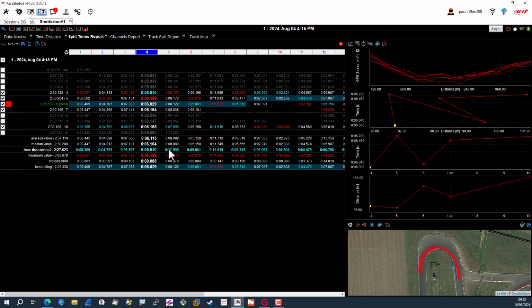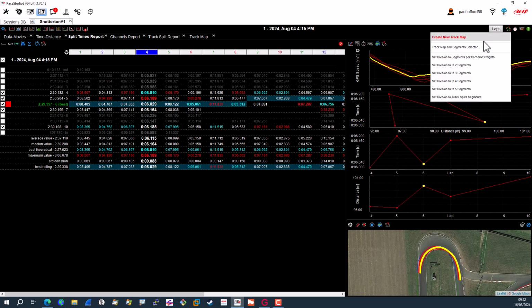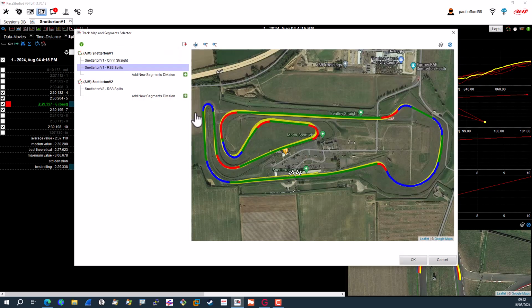Now I'm going to jump straight to the way that I've approached it, and then I'll show you how I created the figures that you need. So I'm going to go up here to the track map and segment selector, and I've created a track map that basically has merged all of the corners with their following straights.